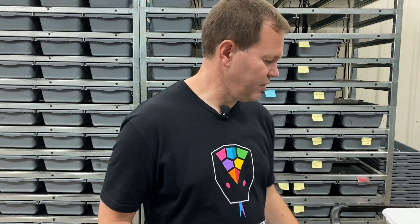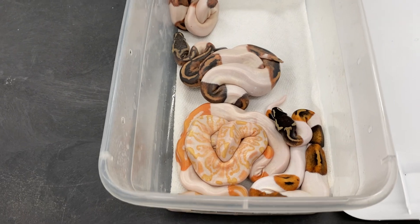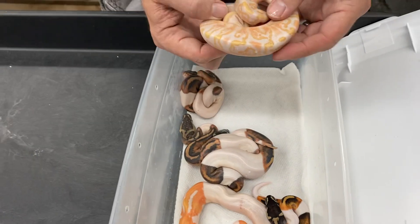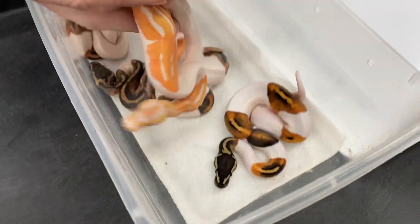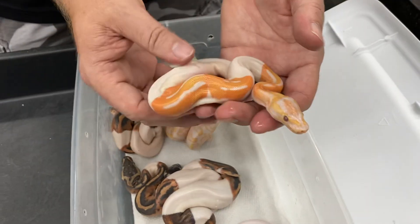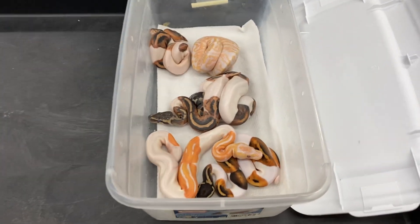I'll show these more in depth once I really get a chance to look at them and figure it out — a lot of this stuff is more common anyway, but I just want to show you that they're hatching. This one's a GHI lavender het pied to pied het lavender clutch. These guys are just shedding now — this one is actually the only one that shed so far; it's a GHI pied 100% het lavender. And then we have a dreamsicle here; I'm not sure if that's going to be a GHI or not — I kind of want to see how its color turns out.